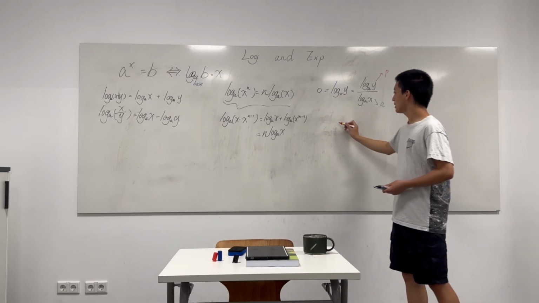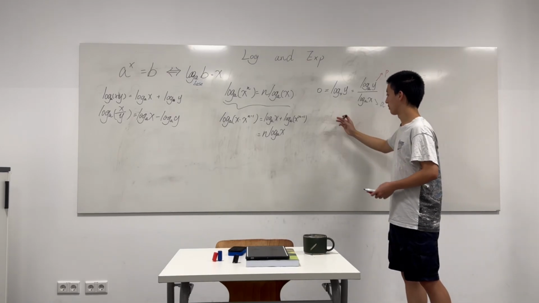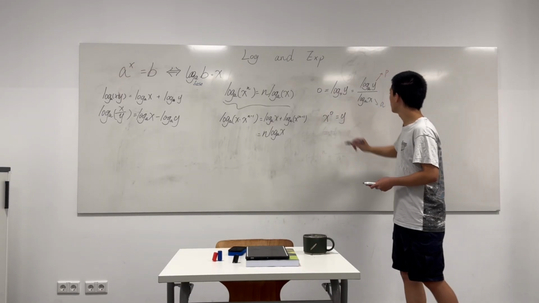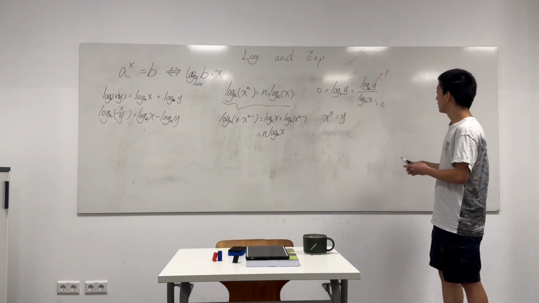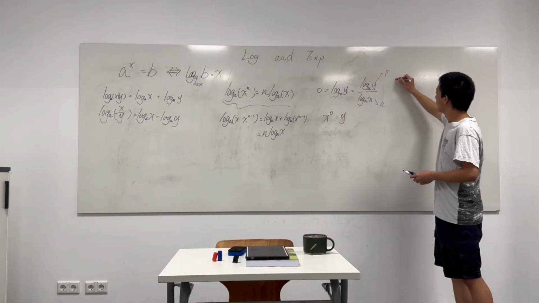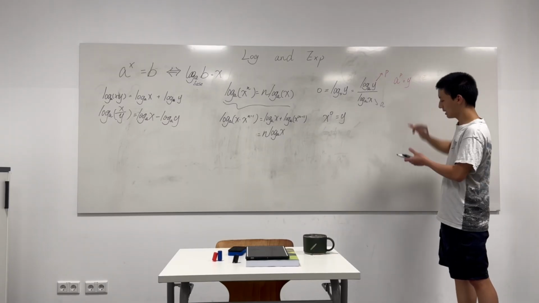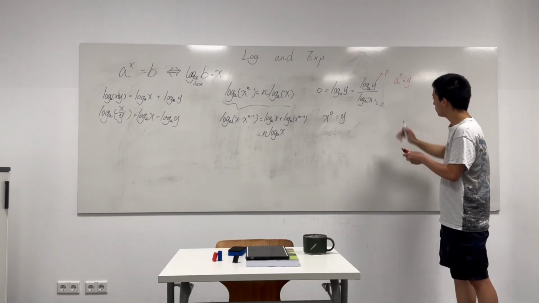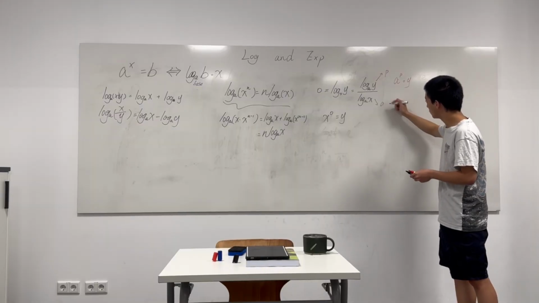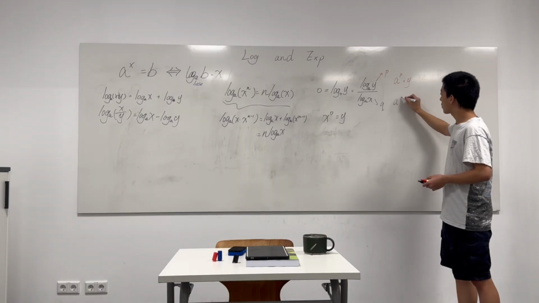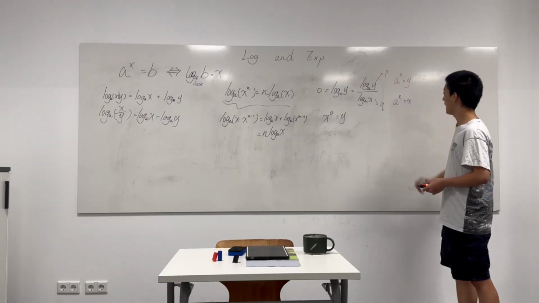Then we can know that x to the power of O is equal to y. Then we can know that a to the power of p is equal to y. Oh, this q is so bad. I'm not good at writing q. So a to the power of q is equal to x.